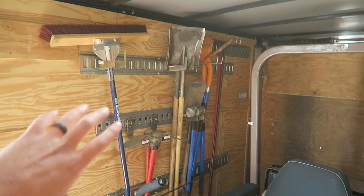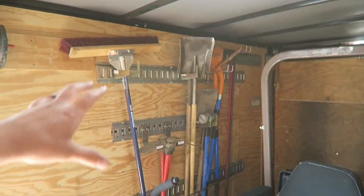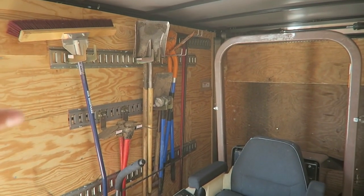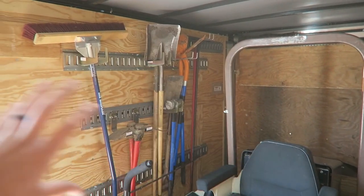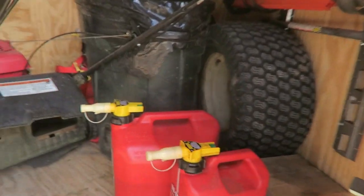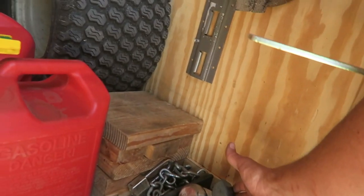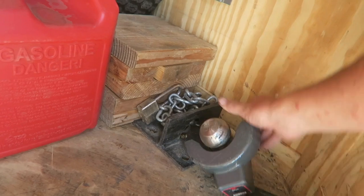A lot of what I do is designed for that in-and-out workflow, whether it's the big back door or the side door. When I'm on a landscape job, I take my mower out, so those tools are easy to access. If I need to do a quick irrigation repair, everything is right here. Next to the side door I've got trimmer line — I just step in, grab it. I can also reach in and grab my mixed gas. If I need to lock the trailer up, the Amp Lock is the one I use day in and day out.